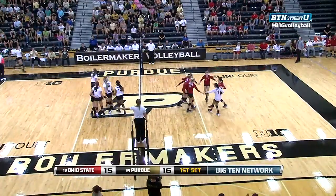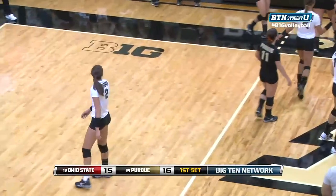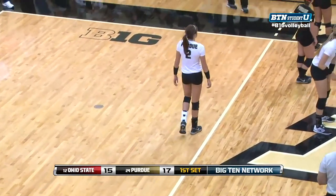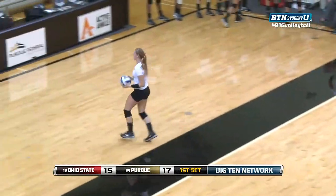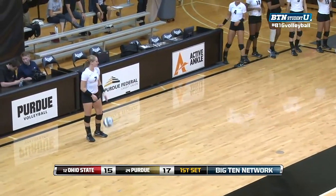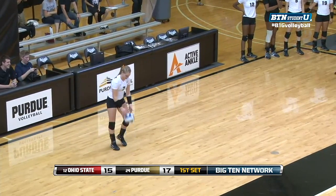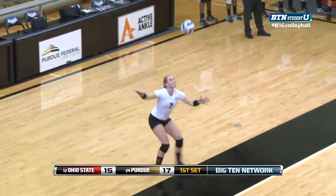Good play call there from Val Nickel, bringing Drews on something a little bit different. Andy Drews on the pin is probably not as good as her on a second tempo ball in the middle. Swing on a 2-ball or second tempo ball in the middle, the court kind of opens up a little bit for you. Gives the blockers something different to look at. Maybe something that they might go to even more as the match progresses. Amanda Neal now back to serve for the Boilermakers, up 2.